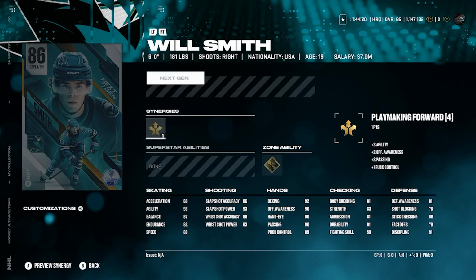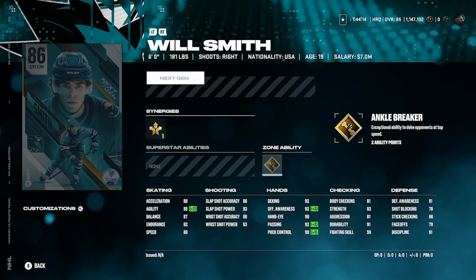Number 3, we got Will Smith, 6 foot, 181, right-handed centerman. He's got playmaking forward. He's got gold ankle breaker. I don't love that ability on him, to be honest, but I feel like deking is better this year, so maybe it's more useful. 88 speed, 88 acceleration. All their shots are pretty good, I guess.